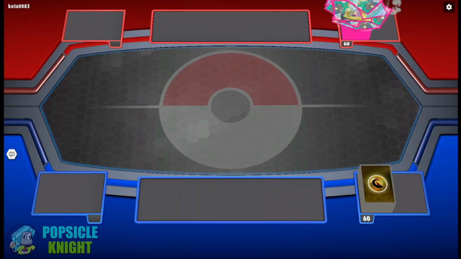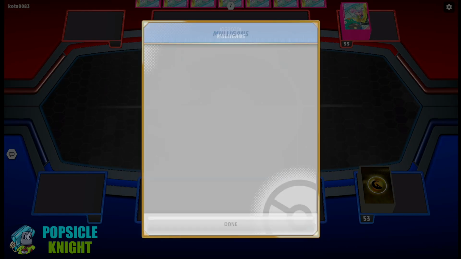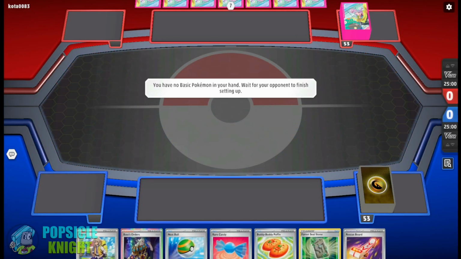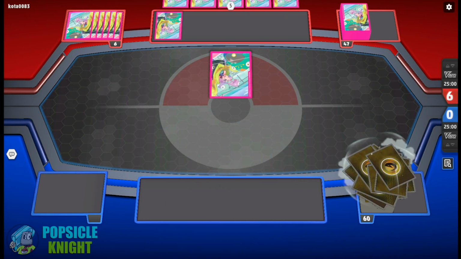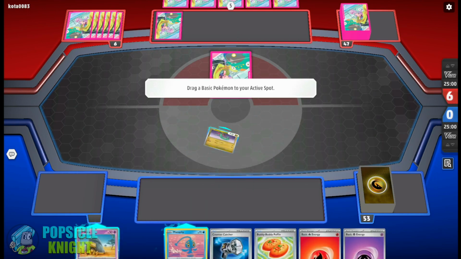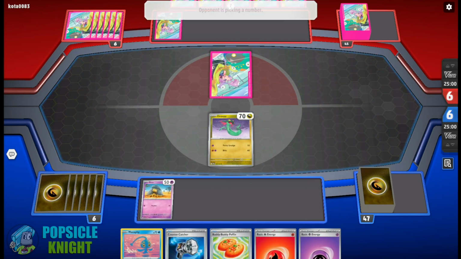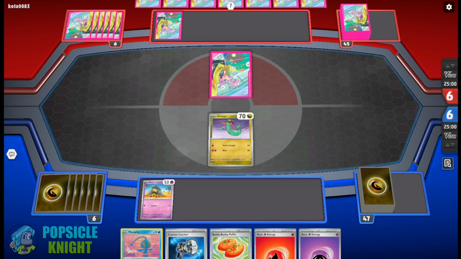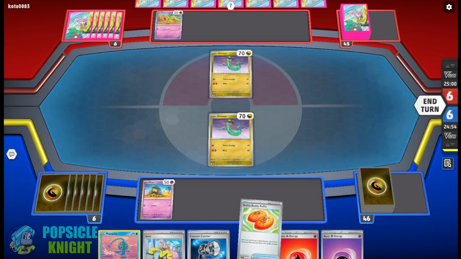Alright, on to our first match. Both players will take a mulligan. I will be going first in this build. I do prefer going first since I have a lot of Stage 2 Pokemon that I need to evolve into. And basically on my first turn, what I like to do is just set up my basic Pokemon, as much of them as I can, and then on my second turn, hopefully, ideally, you'll be able to evolve into Dragapult EX and start attacking. And we're going against another Dragapult EX, alright.